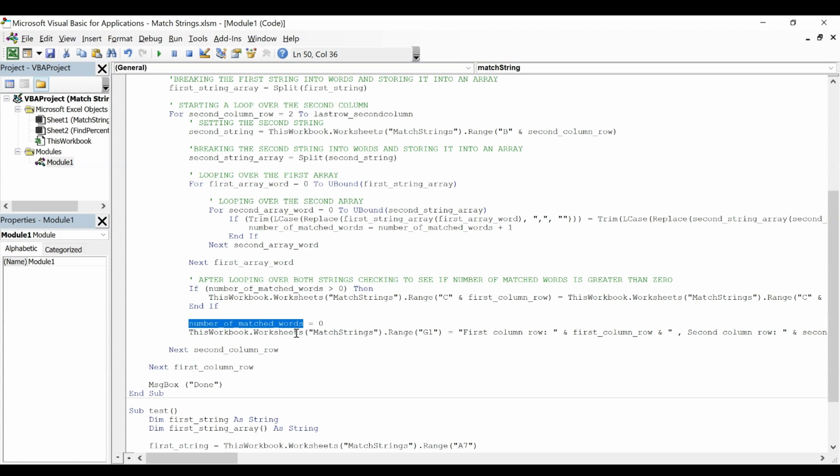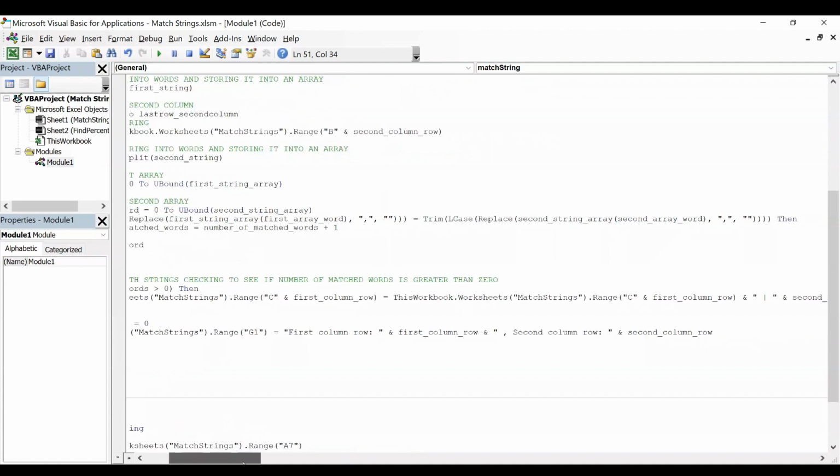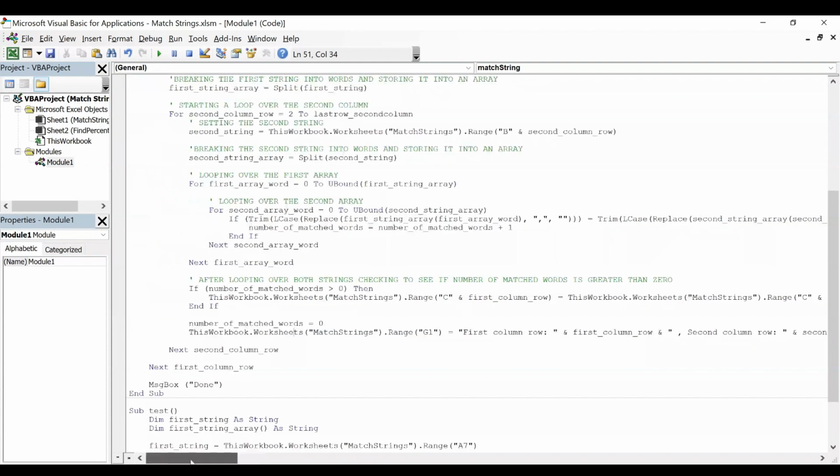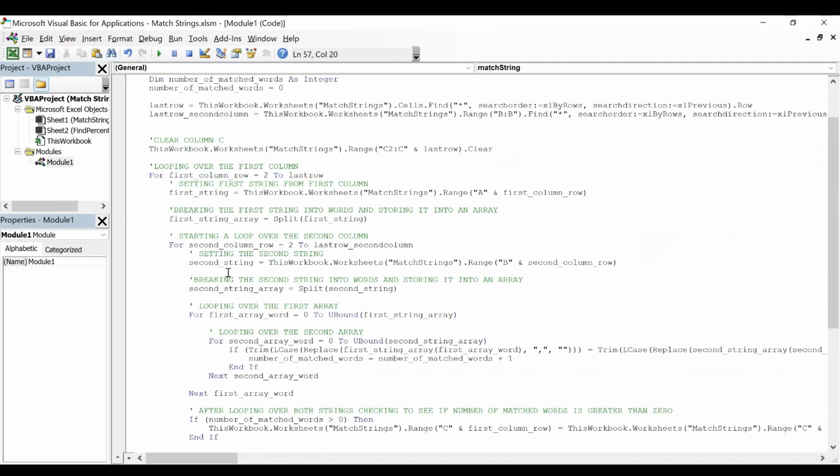And I wanted to know what's going on. So this is the G1 counter that I was talking about. It basically shows you the row that Excel is working on at the moment, and it updates with the loop too. And then you see right here at the bottom, it shows you a message box at the end. So I hope this is helpful.